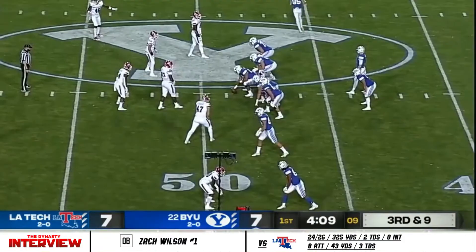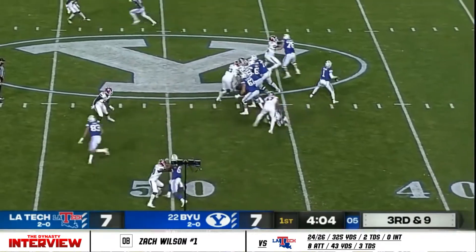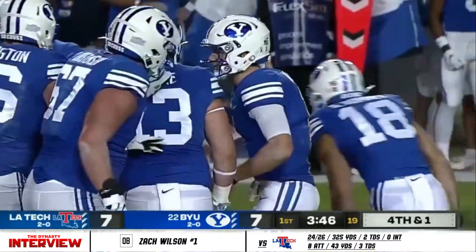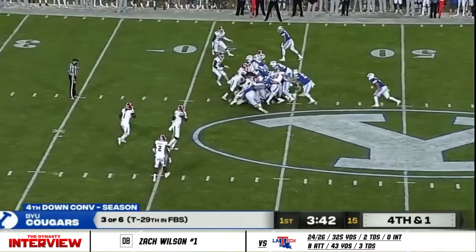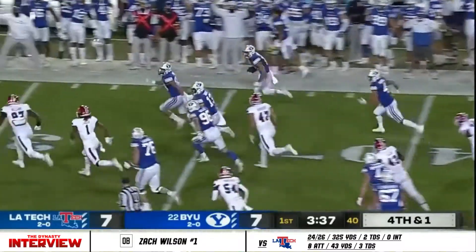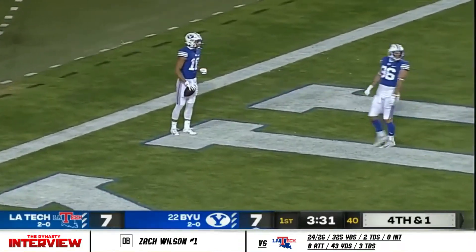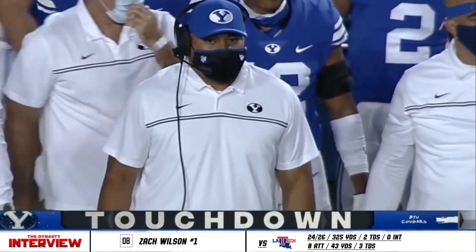On the defensive side, you don't have an offseason in which to work with. Wilson throws far right, the catch, the turn, and fighting for that yardage. 50% on the year, three of six in fourth down situations for this offense. They sneak it forward, the ball pops out and picked up somehow by BYU down the sideline. Cutting it back inside — Gunnar Romney the man on the spot. Now they have blown the play down and they aren't signaling touchdown.